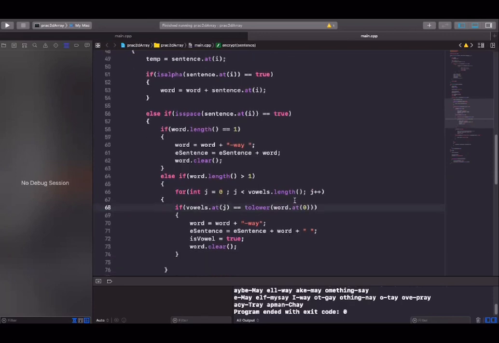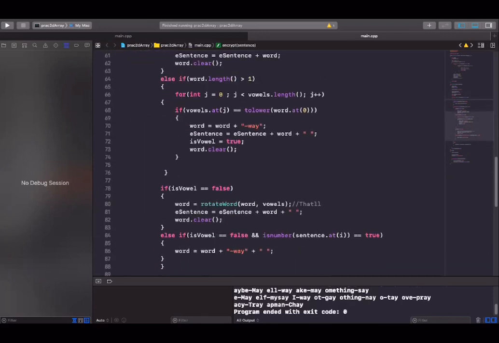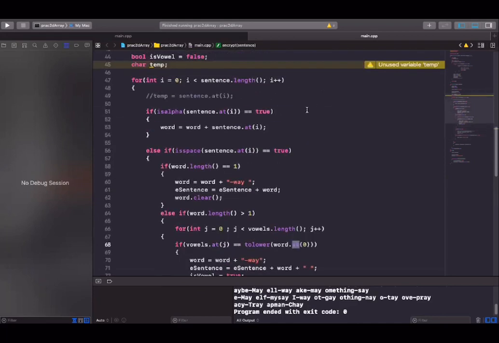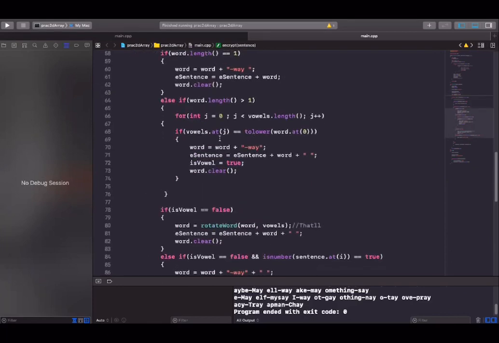That shows me that it's the first character of the word. And then if I do find that it's a vowel, just add way to it, add it to each sentence and add a space. Make the boolean is vowel true and then clear the word.